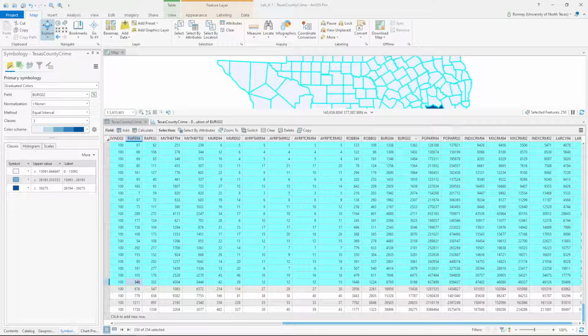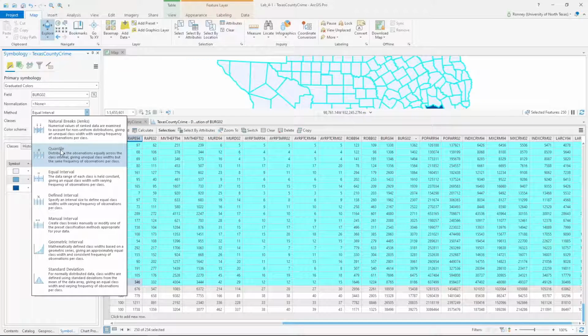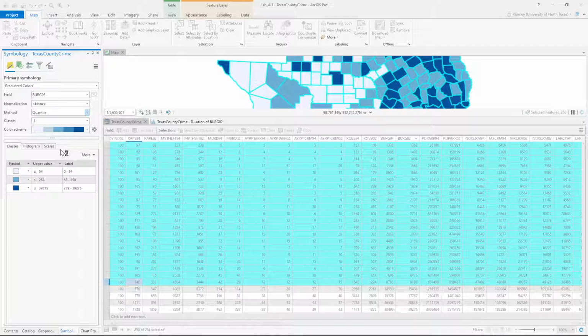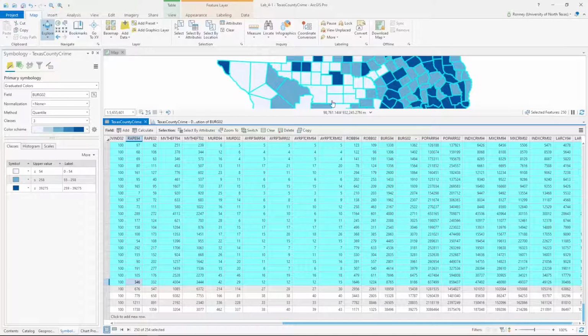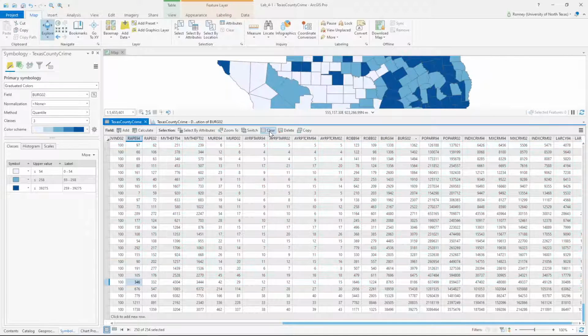So we'll just move on to the next one on page 6. And this is the last section of this lab. It says in the symbology pane, change the method to quantiles. It says quantiles right here. We'll click that. The quantile method, I'm going to go ahead and clear this, since that selection no longer applied. The quantile method creates classes that have an equal number of features. So you're going to have an equal number of features within each quantile. This one contains 54. This one contains, or actually this is 0 to 54. This is, well, you can do the math.